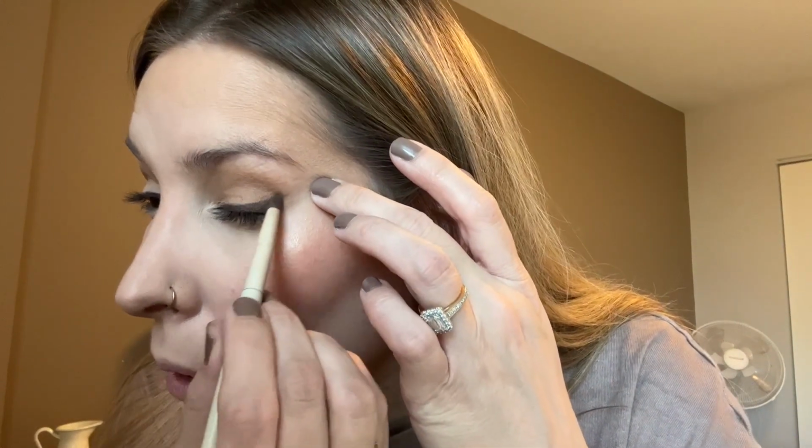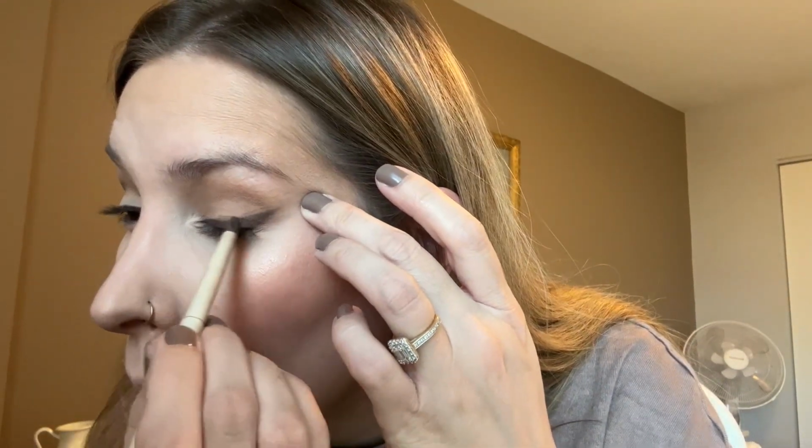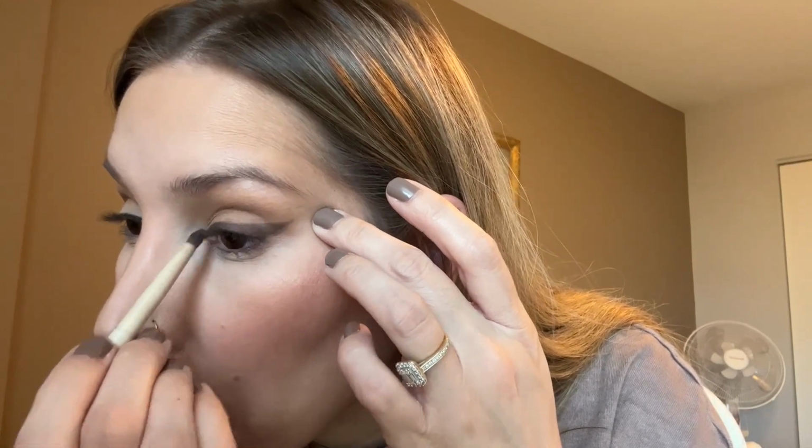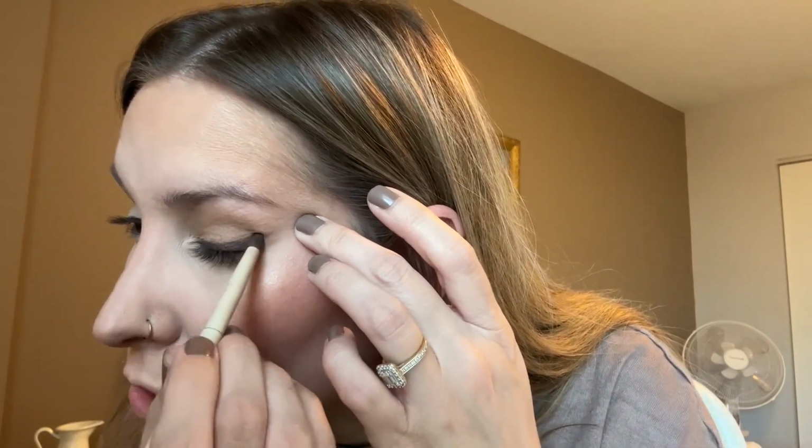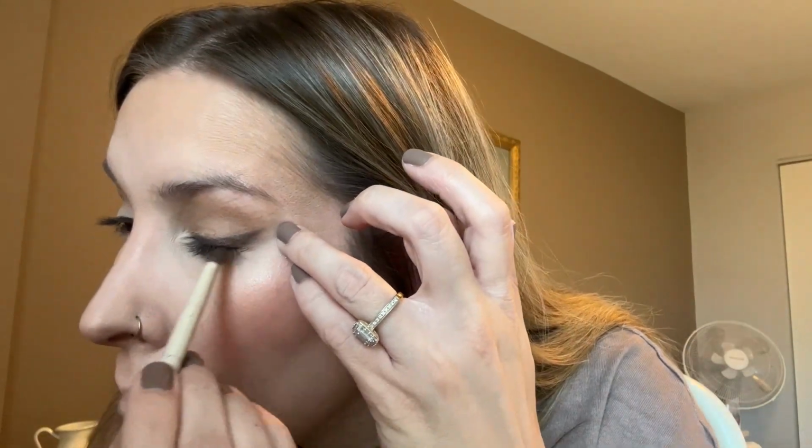I always like to just kind of flick it out a little bit more. So I'm gonna go over top of that. I'll go in with a kind of fluffy brush. So I'll go over with Bark powder and we'll kind of just smudge that a tiny bit. Again, it doesn't really need to be smudged because, like I said, it kind of has that soft smudged look to it already. But just because. And then I'm going to go in with a tiny bit of that black powder and just go right up my lash line.